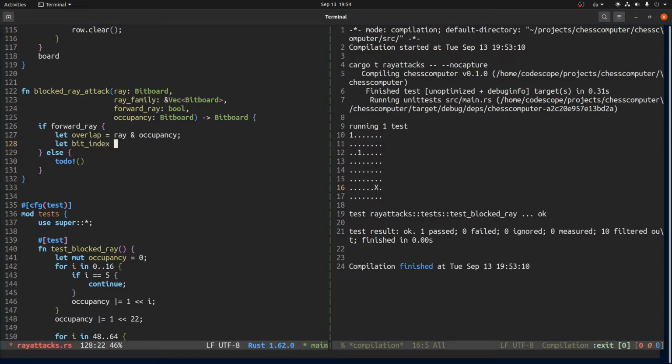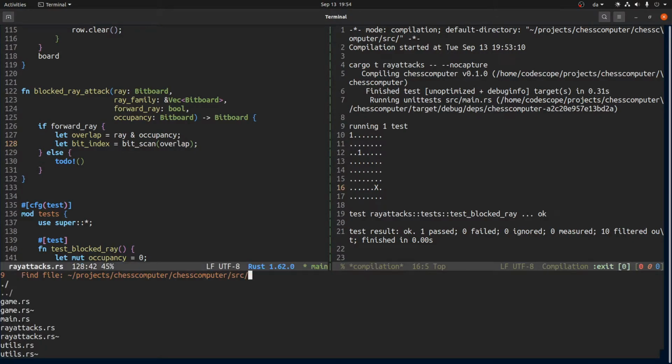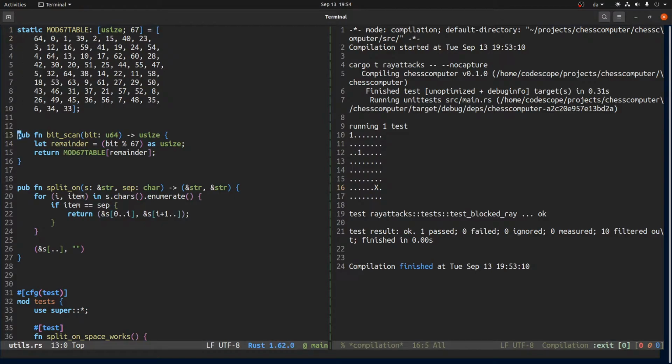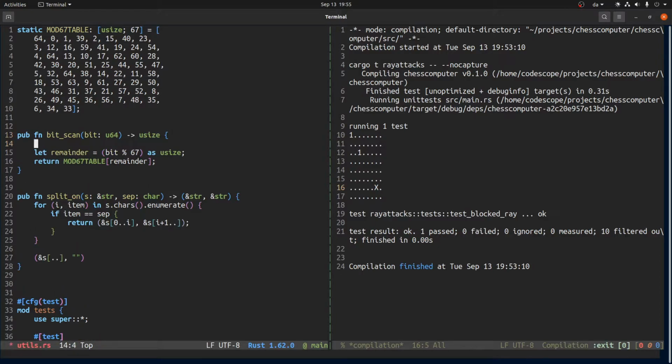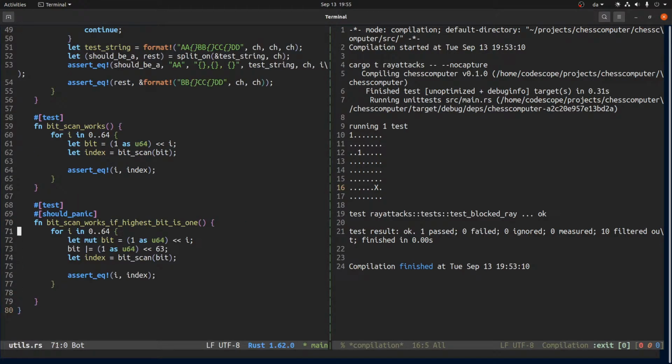And then, as I said, we want to find the index of the least significant bit. Well, we already defined a function for that. It's called bit scan, sorry. But actually, it assumes that there's only one bit set, which is not so good. So we can use a trick where we just isolate the least significant bit, and this is some bit wizardry which I can go into later. But basically, this is a way to get the least significant bit, and then it doesn't matter how many bits are set.